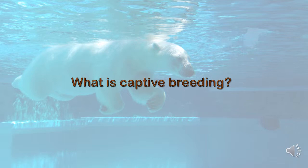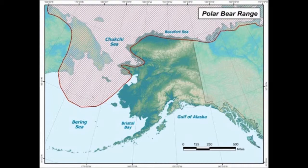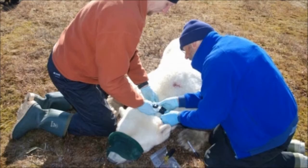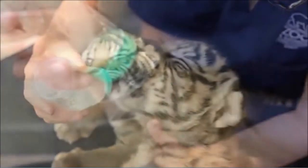In their wild environment, animals may still be subject to the pressures that cause the species to decline in the first place. This could be ecological changes like the weather or prey availability, or human influences such as habitat encroachment. It may also be difficult in the case of some species to actually monitor their numbers safely and effectively whilst also limiting the disturbance of natural behaviour. As a response to these problems, captive breeding can be a useful conservation tool.